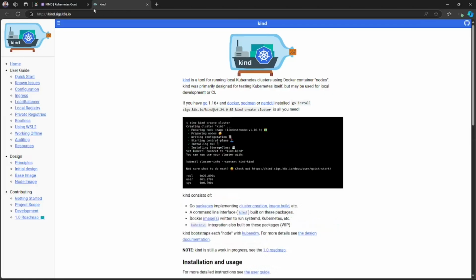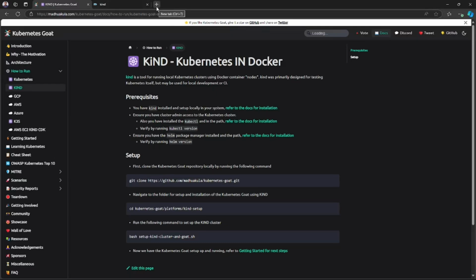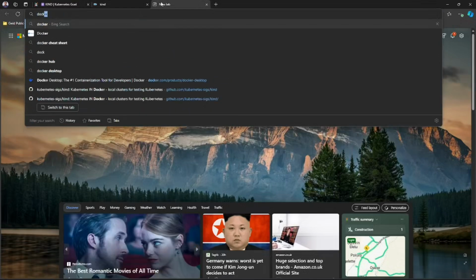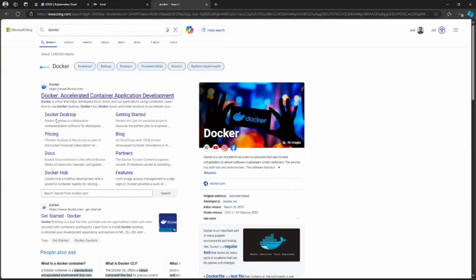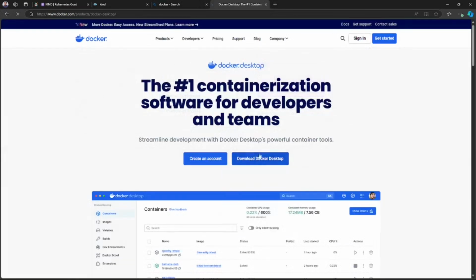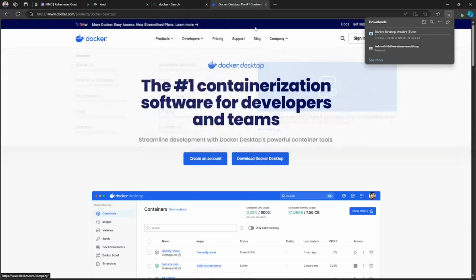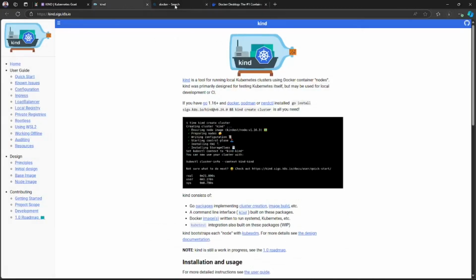So with that, let's first download Docker Desktop. You can easily come to Google and search Docker Desktop, then we can download that. Just come to Docker Desktop, then you download Docker Desktop. You can do AMD. This will be the seamless way for us to run Docker. You can always download the terminal version of Docker for it to run within your terminal, but let's go with Docker Desktop. When you have it running, then you can easily do something. So just wait while it runs.